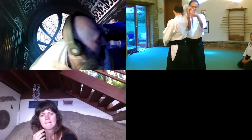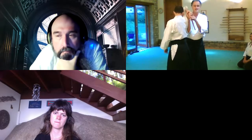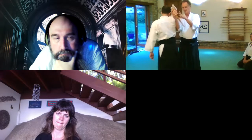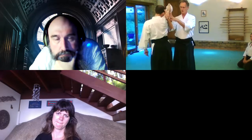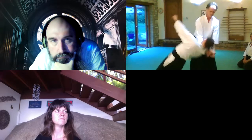Again, if I get fixated on trying to take the weapon, apart from the fact that it's very inefficient, he's got about 5 minutes to start hitting me and turning around and stuff like that. So not good. So I just drop down, and his hand will open. So drop down. It will come.